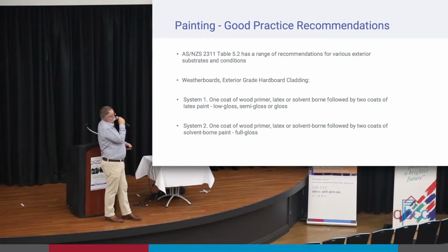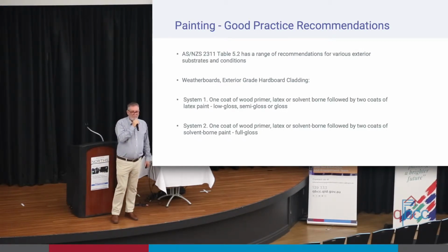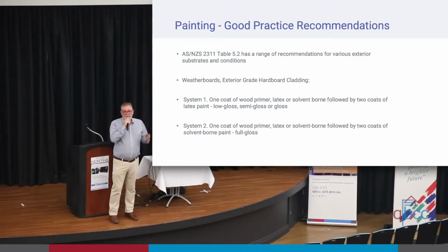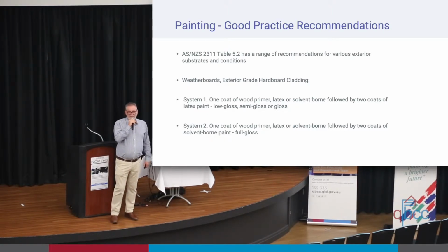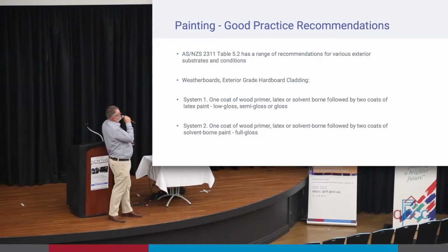When you're talking about exterior, basically it was a rule, if it's all water-based, stay with water-based. If it was oil-based, stay with oil-based. Gone now. It can be a mixture of either, but primarily they're still recommending a priming coat and 2 top coats. I will say, go back to the very first slide, follow the manufacturer's directions. So on Solargard, if they say 3 coats, thin down the first coat, you can do that and you're within what you would call a quality guarantee and an acceptable standard.